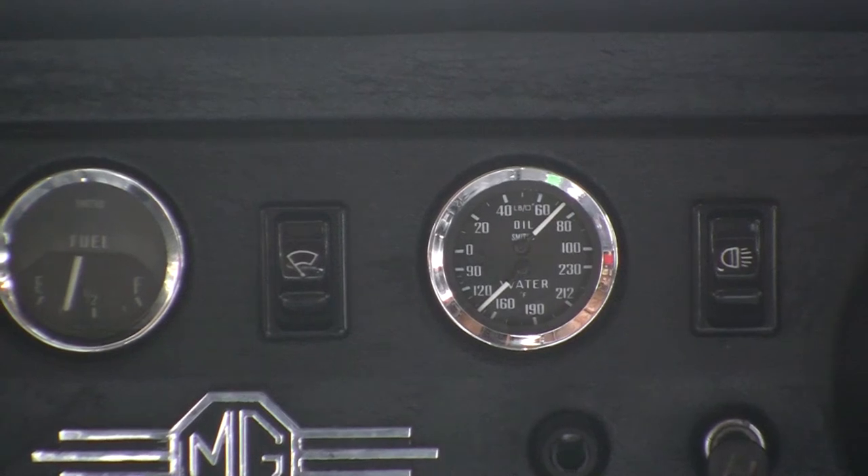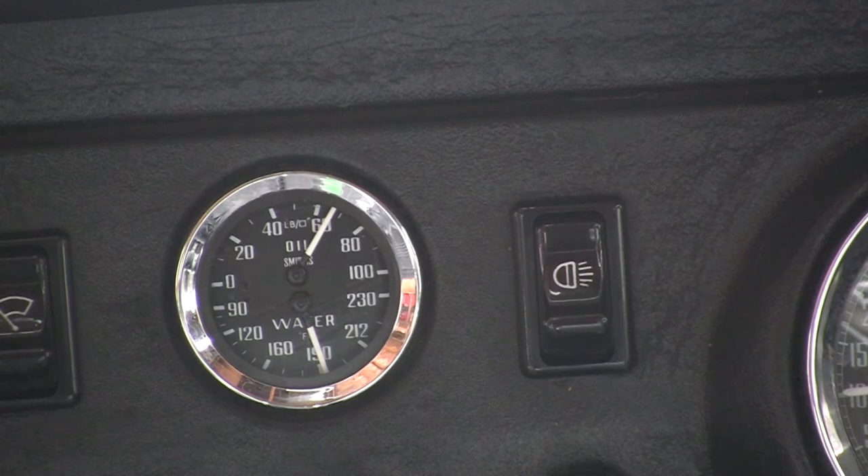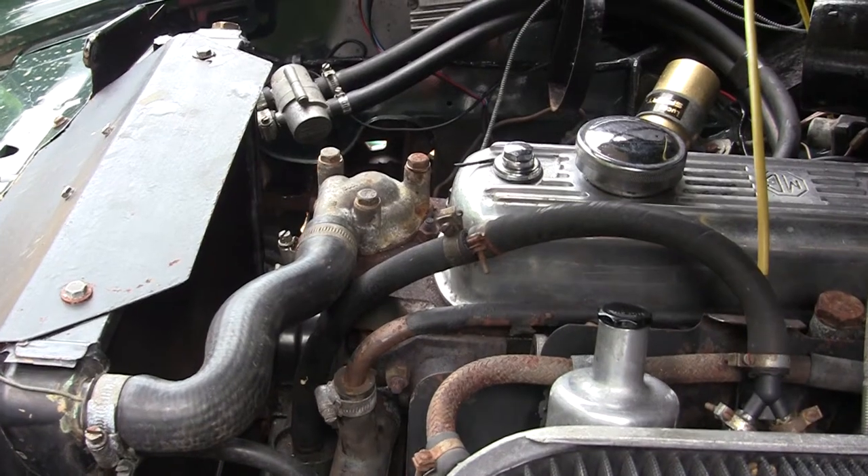With the chemical flush in, we're just letting the engine run for 10 minutes to run it through the system, then we'll give it a chance to cool down and drain it off. I was just thinking I should have taken some temperature readings for the air that comes out of the heater in the footwell — it's always been efficient and I wondered if it would be even more efficient after this flush.